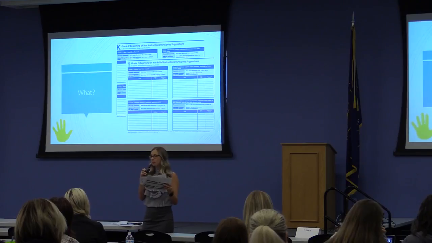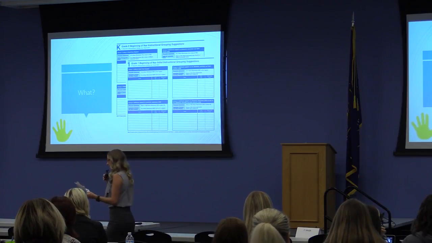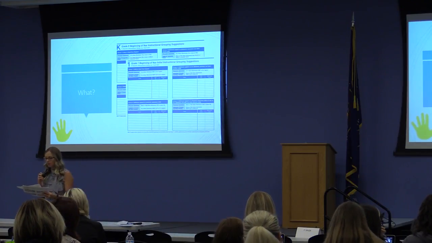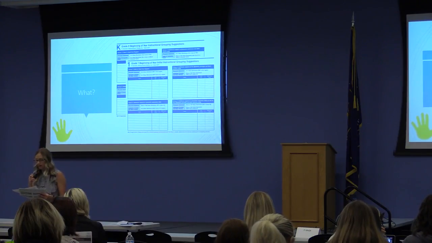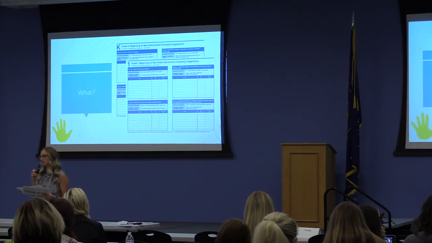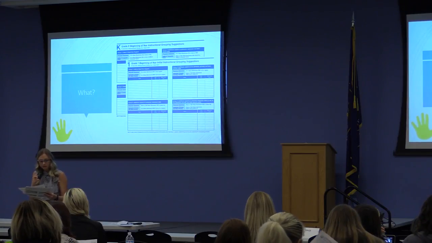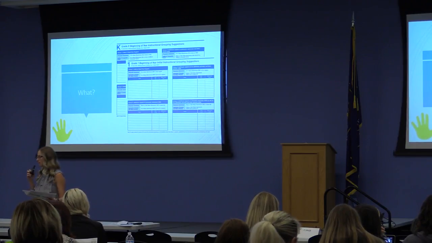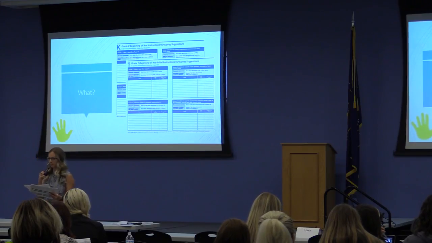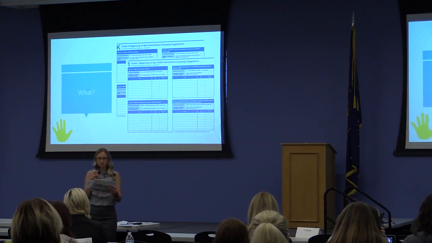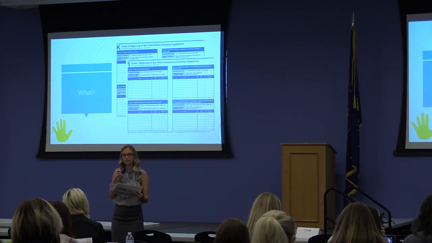So you have group one, those are your kids that it says likely to need core support. It looks like their phonemic awareness, which would be first sound fluency at the beginning of the year, is at or above benchmark. That means it's a score of 10 or more. And their Dibbles composite score, which is the most predictable, that's why it's on there, is at or above benchmark, which is 26 or more. So you'd be filling in those kids' names, their score on first sound fluency, and their score on their composite.